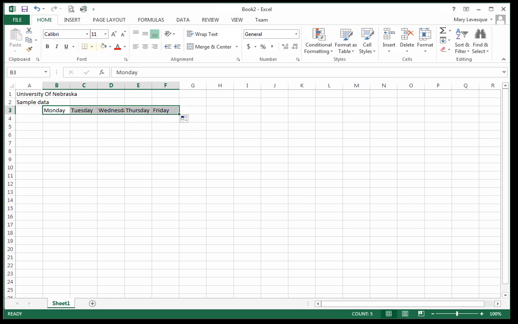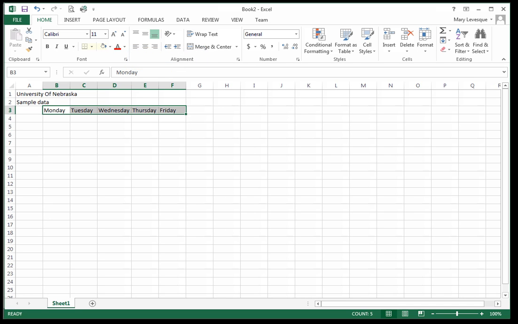A common beginner mistake is taking a look at something like Wednesday and saying, oh, it doesn't fit, let me put a blank column in there. Column E should be blank so it's big enough. It doesn't work that way. If you need to make a column wider, you just double click. Or you can manually do it.